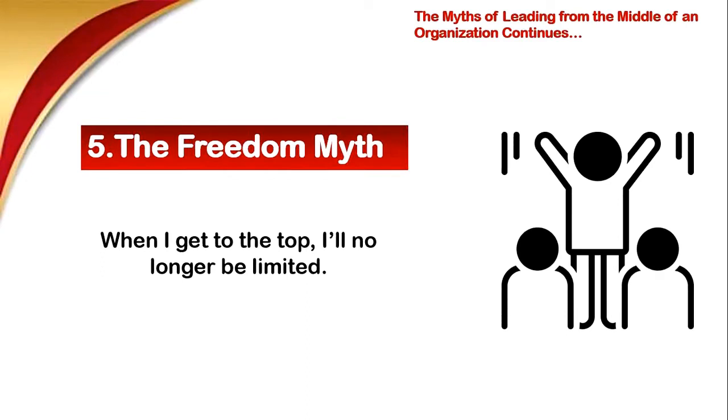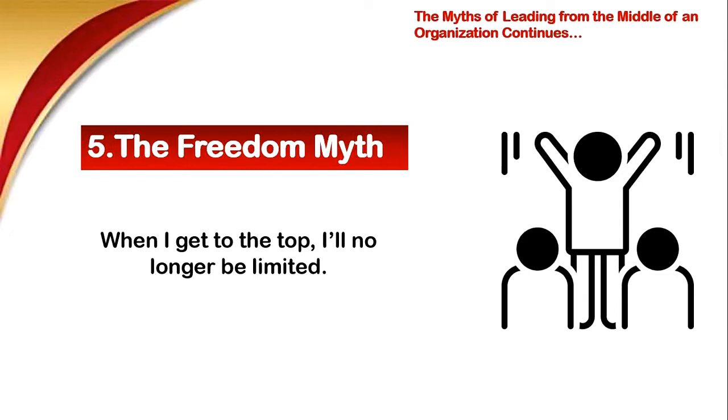Now the fifth myth is the freedom myth. It says that when I get to the top, I will no longer be limited. Now, in some cases, when a leader is promoted, the person has less freedom but more limitations. It happens. Maybe you're working in the middle level, now you're promoted to a higher middle level or upper level. Your position requires a lot of critical work, has a lot of responsibilities, a lot of boundaries. You are bound to follow some rules, and there are a lot of expectations. You cannot move with your freedom, you have to maintain a lot of things. So when you're promoted, you may have less freedom. So it's also possible, right?